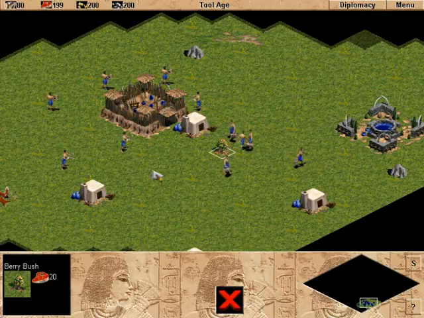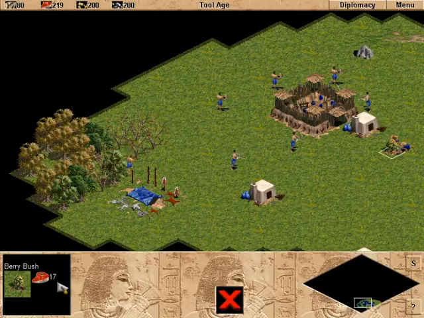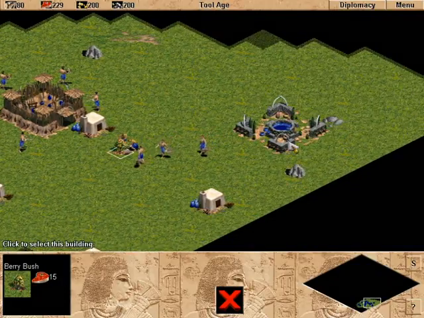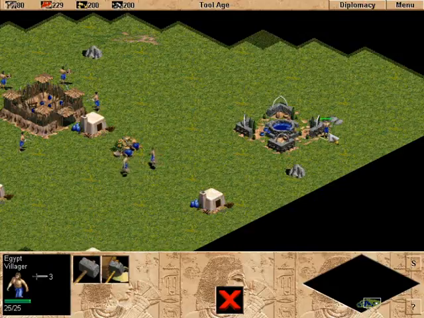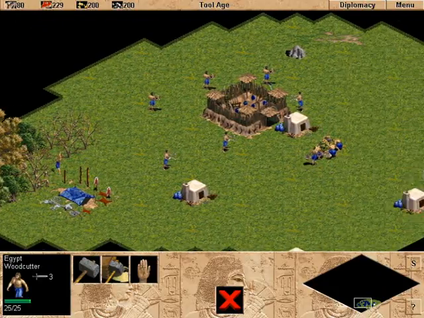How much food do I have left? 20. I like how the berry bush has a piece of meat next to it. Yeah, it's a meat bush. It's a steak berry.